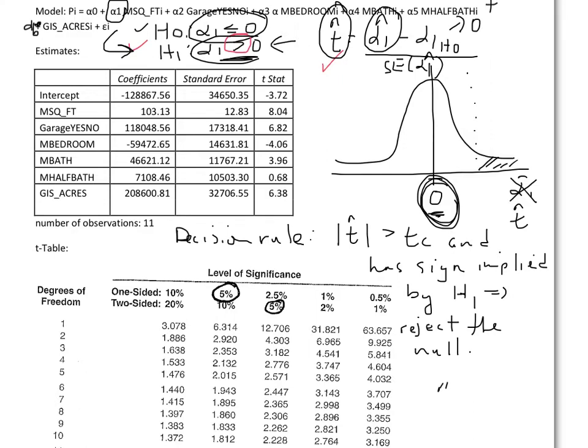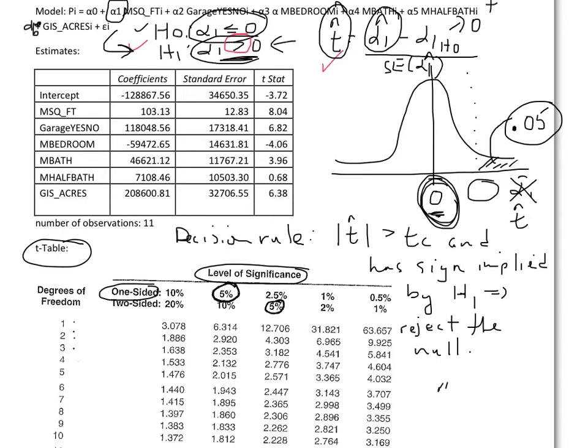So what defines sufficiently large? Well, we want to look up the probability under the t distribution associated with our desired probability of a type 1 error. And so if we say we want to set the probability of a type 1 error relatively low at 0.05, we should now be able to find what that critical t value is, okay? How do we do that? Well, we go to our t table, which is in the back of your book. We're conducting a one-sided test, so we look across the top row of the table, and this level of significance is the probability of a type 1 error. So we've chosen a probability of a type 1 error of 0.05, that's equivalent to 5%.